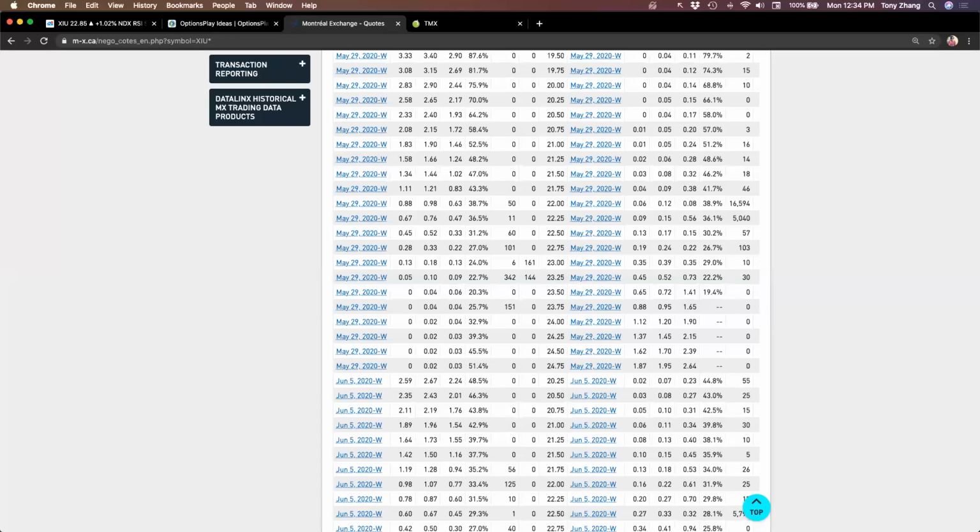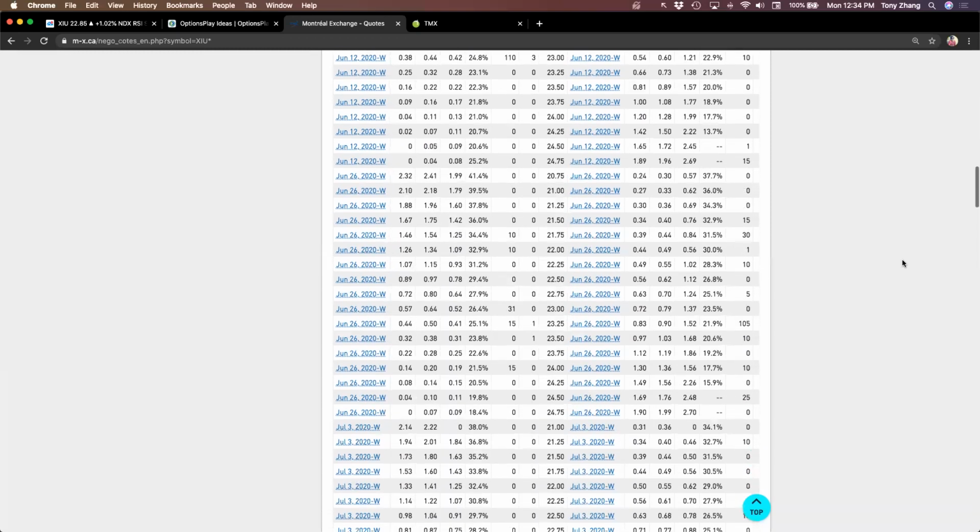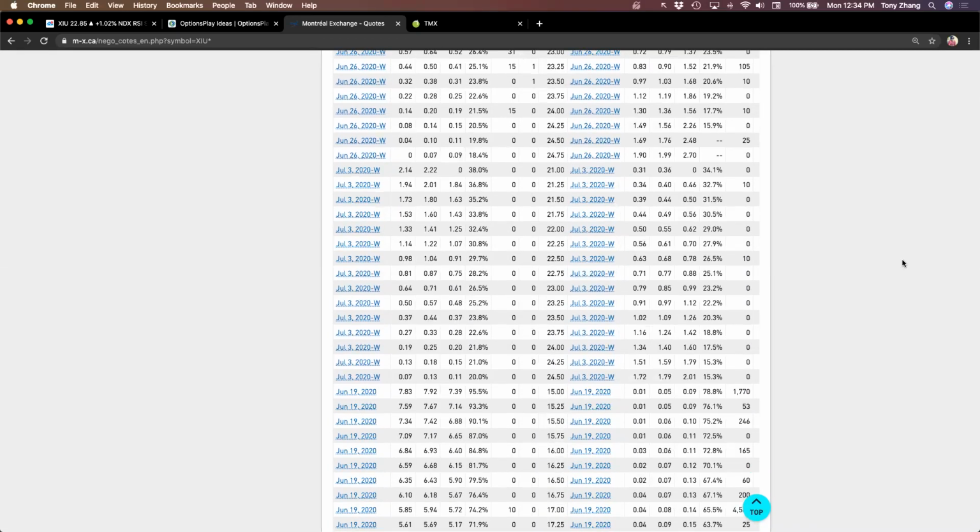So don't worry about whether you're trading a weekly or a monthly option. Choose the expiration date and strike price that suits your thesis and your time horizon. If you're bullish over 3 weeks and want to trade an option that just happens to be a monthly that suits your time frame, go ahead. But if your time frame lines up with the weekly option, trade those. There's no difference from an options trading perspective between weekly and monthly options. It's just what we call them. They are identical. I hope that answers some of your questions or concerns about trading weekly versus monthly options.